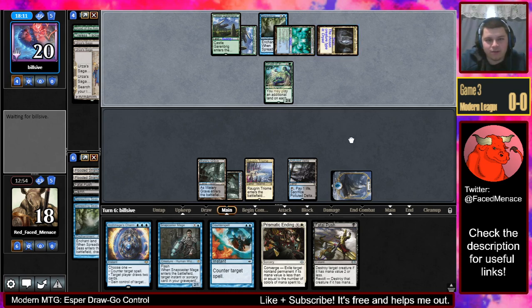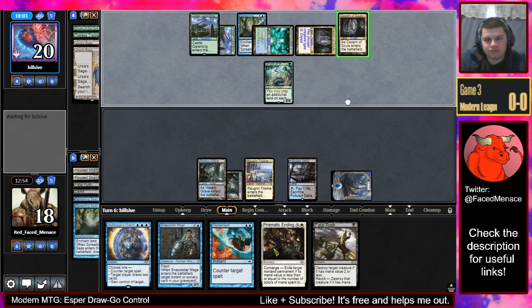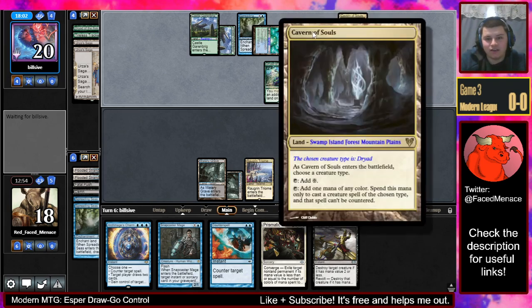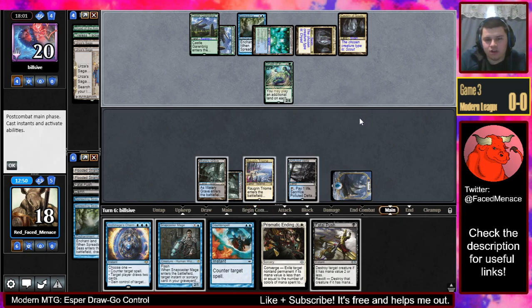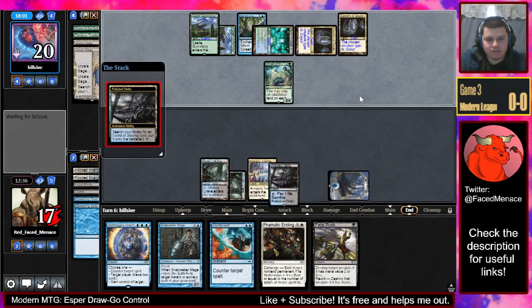Do they have the land drop here? It's a curious question. Oh, they have a second Cavern? Oh, no. Scout. So they're hoping to draw a tracker, I suppose. I think we can save the Fatal Push for our upcoming turn, just main phase it. So I'd rather use this turn to draw some cards with the Charm, I think.